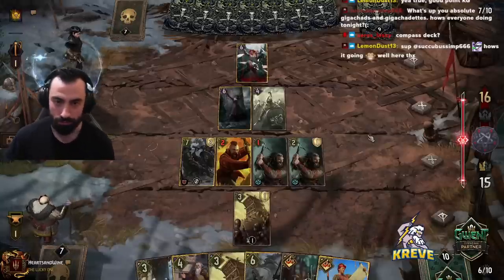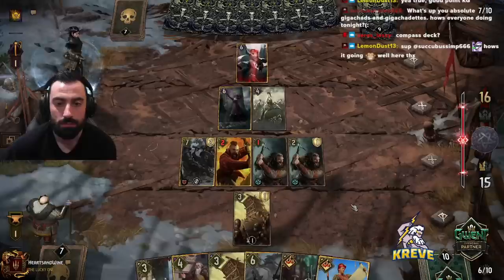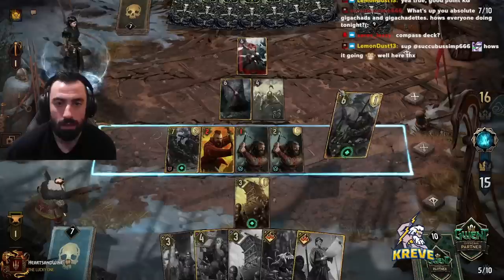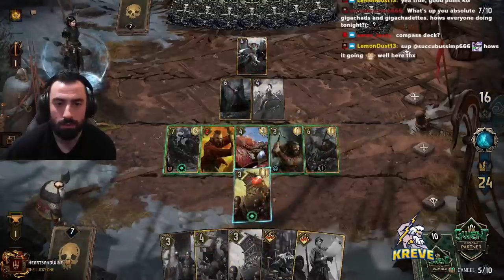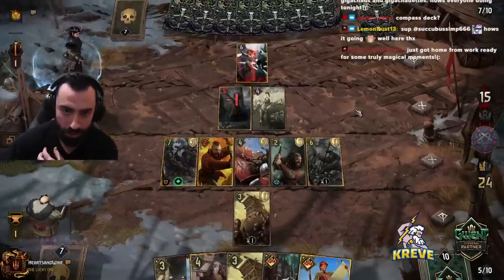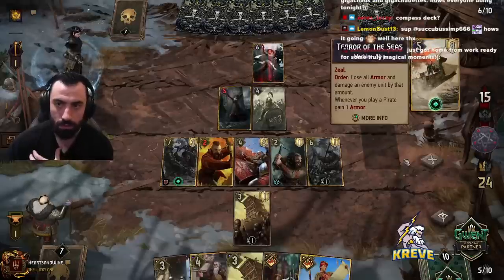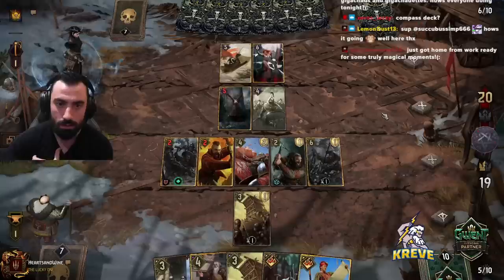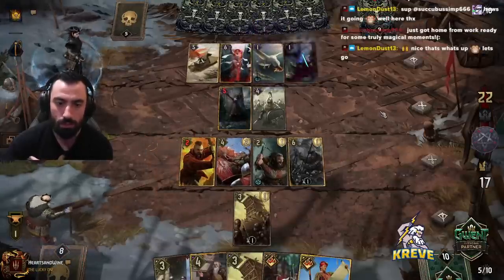Dwarves are taking over. Satisfying, blood and rip out. Blood. Yo, dwarves are really good against pirates right now. Look at this armor. Throw the seas. Yeah, right on, right on. That's cool, that's cool.